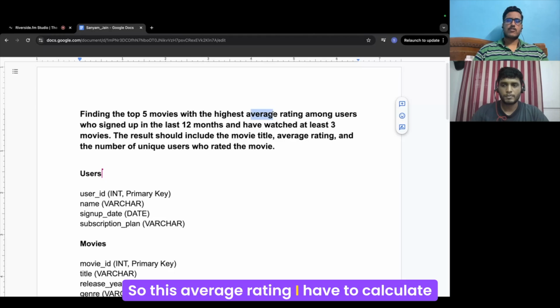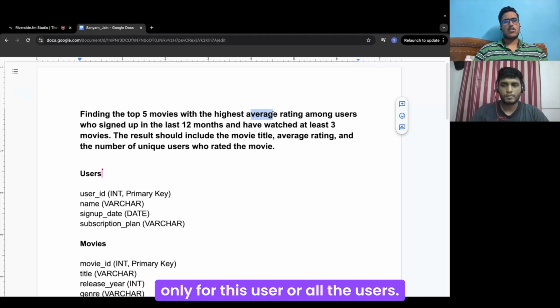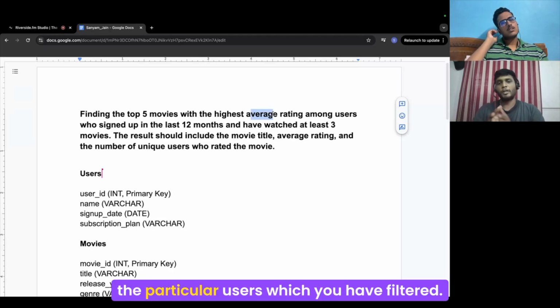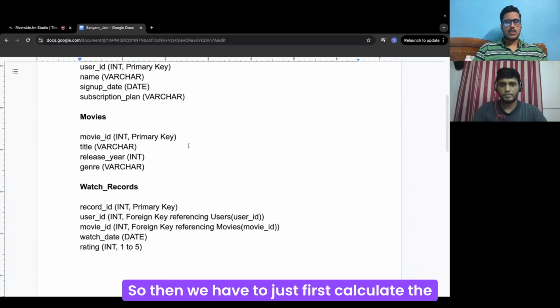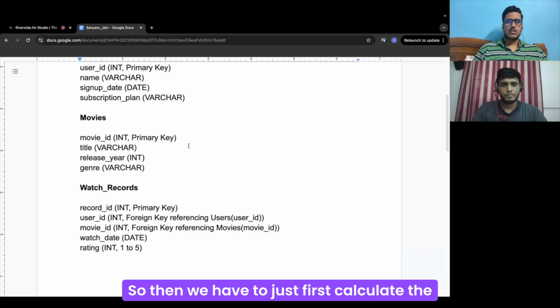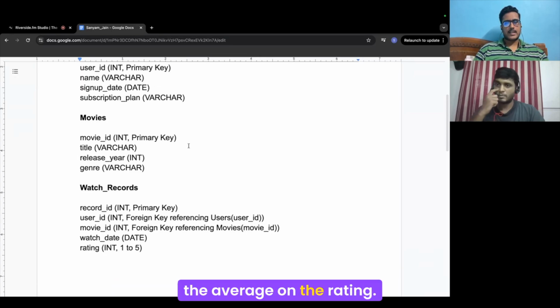Do I have to calculate this average rating only for these users or for all the users? The particular users which you have filtered. Okay, right. So first, after filtering the records with the result set of users, we have to calculate the average on the rating.